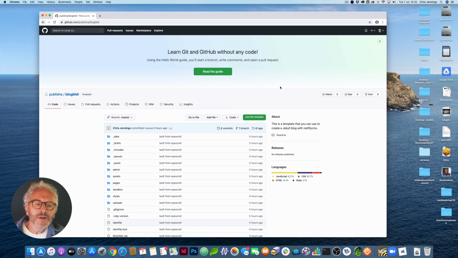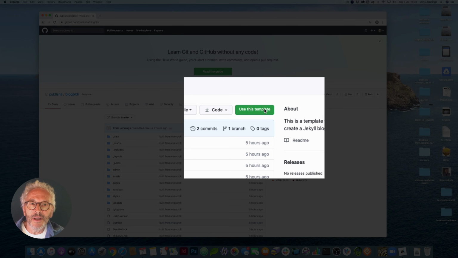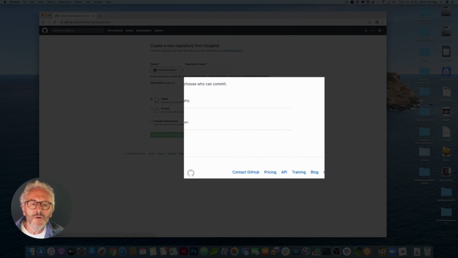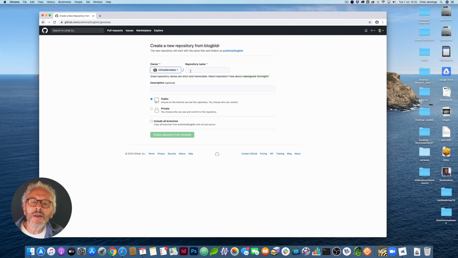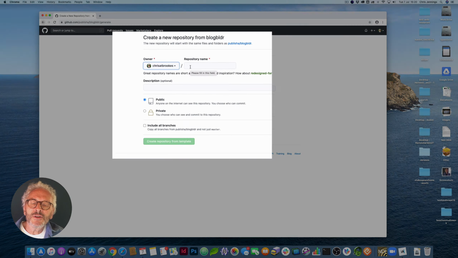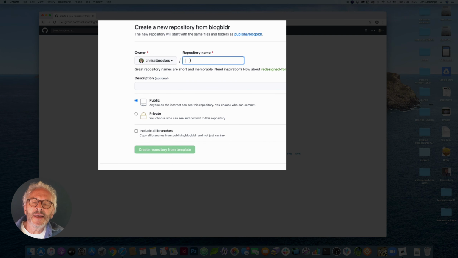But basically what we're going to be doing here is using this template. So click on use this template. Now it needs a name. We need a name to take this repository. We're going to take a copy of this essentially into our own account, and you can give it whatever name you want, as long as it's one word, no spaces. A short name maybe just to help you remember what it is, although in your case you're only going to have one repository to begin with, so it's not a big deal.